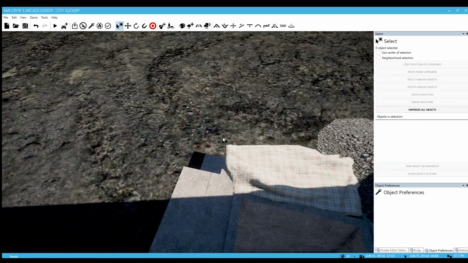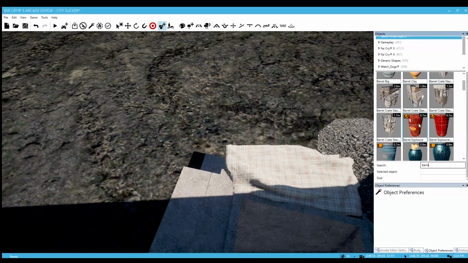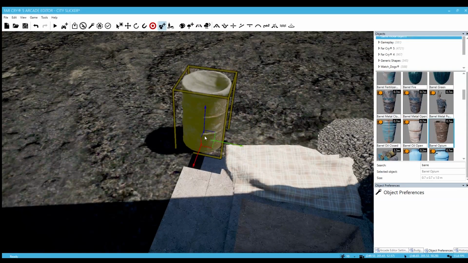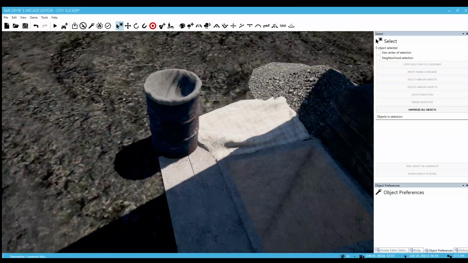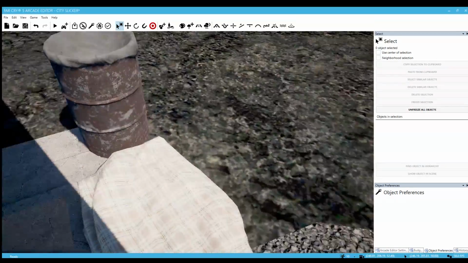Then if we want to, we could probably put a barrel. So let's type in barrel. I obviously don't want a moving barrel. I wonder if they have the opium barrel. I don't think you can move the opium barrel. That's fine. Okay.